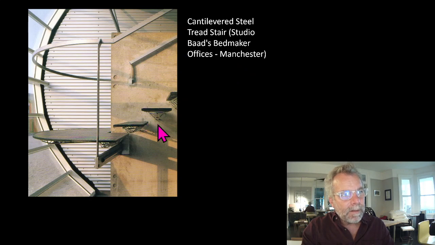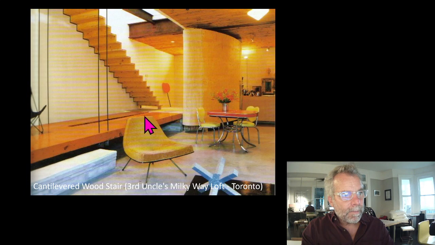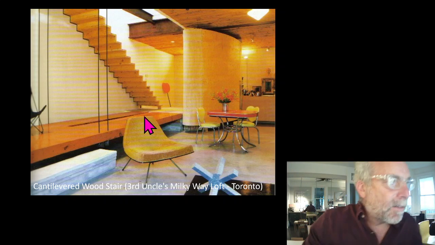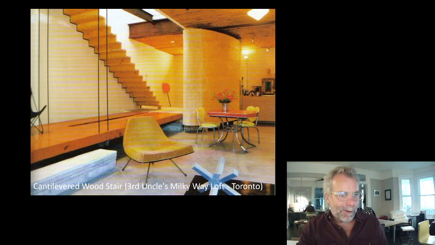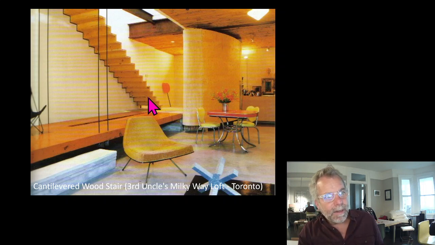This is a very simple, very tectonic cantilevered stair with these little tiny trusses cantilevering out of a concrete wall. This is one that I did 30 years ago, I think. I mean, a very, very long time ago. They were so young at the time. We were all in our early 20s trying to figure this out. But a wonderful stair. They wanted a cantilevered wood stair using reclaimed wood, cantilevering out of a wall.